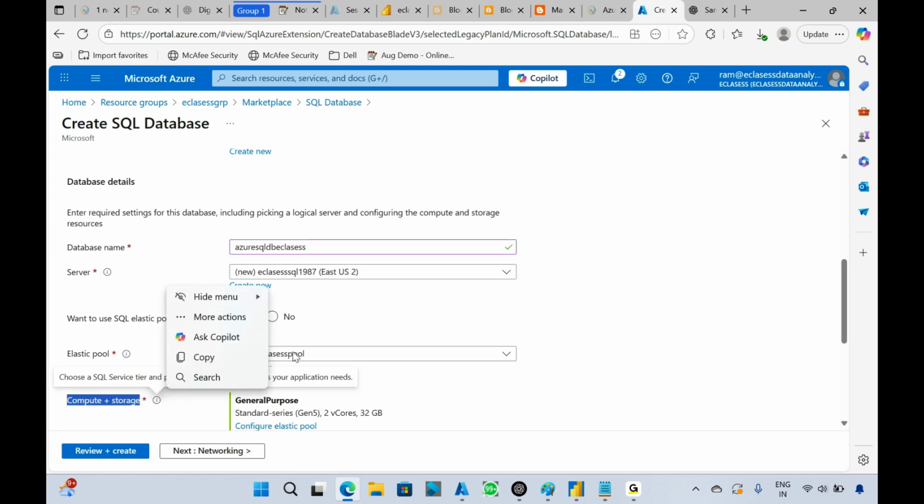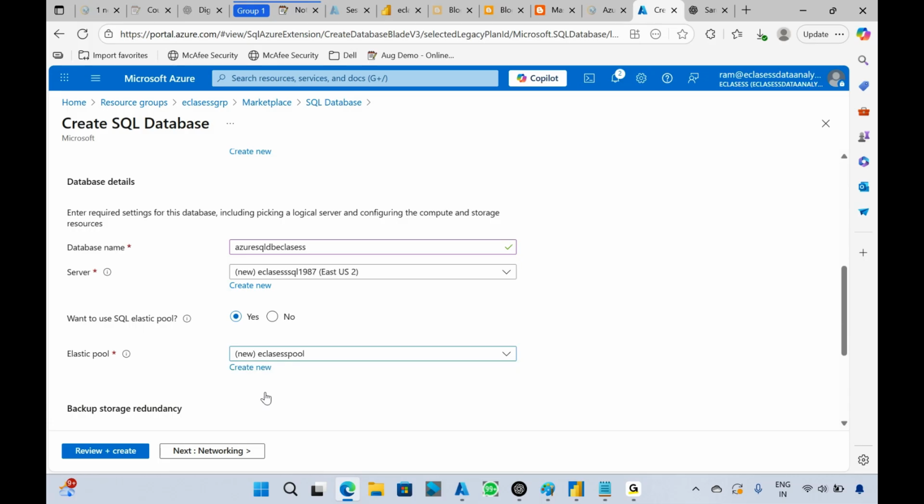Whatever pool you created, you can simply select that pool in the drop-down over here. Got it? Perfect.